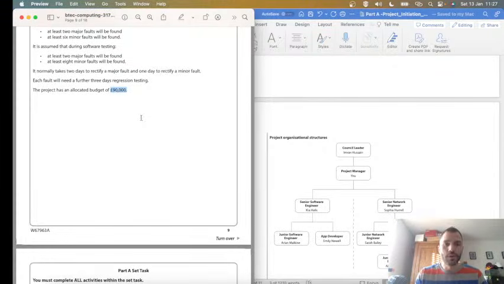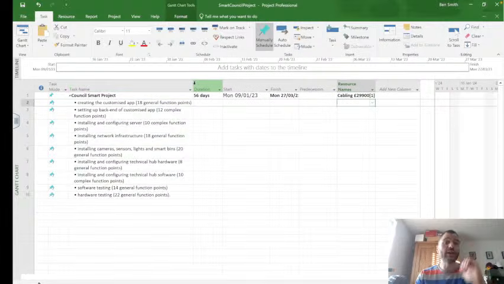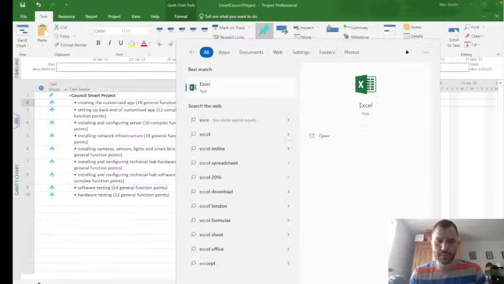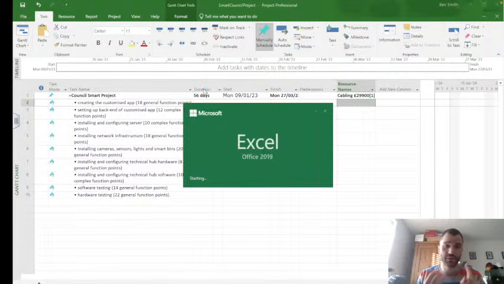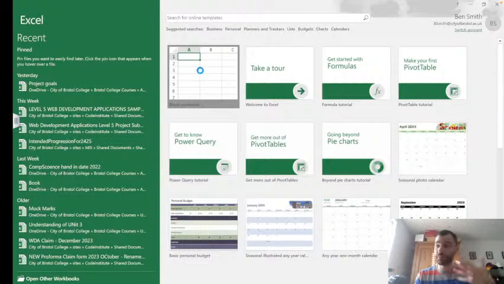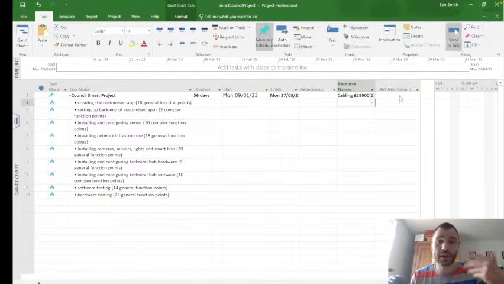Right, so I've added all the materials as resources, and now we're going to choose who's going to do what task, and this is where we create this Gantt chart. And then we're going to need to do the costings as well. I might have to open up an Excel for that. The first part of doing the Gantt chart is to figure out who's going to do what, and then you can switch to an Excel and you can work out the function point analysis, and then you can work out how many days each task is going to take.